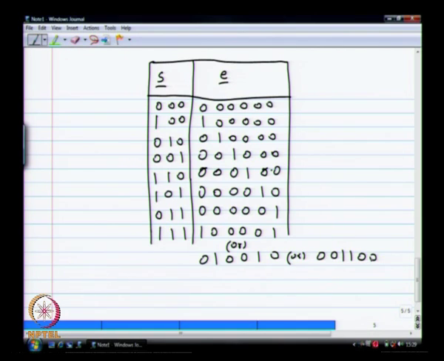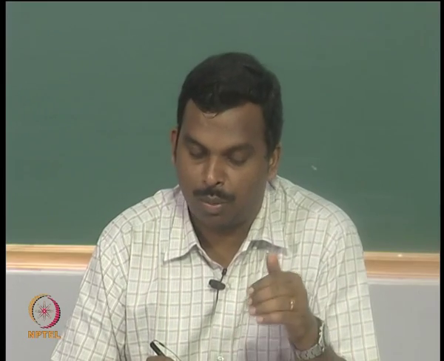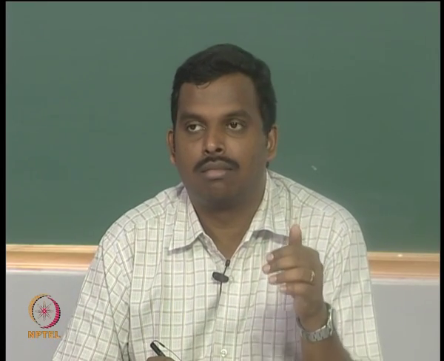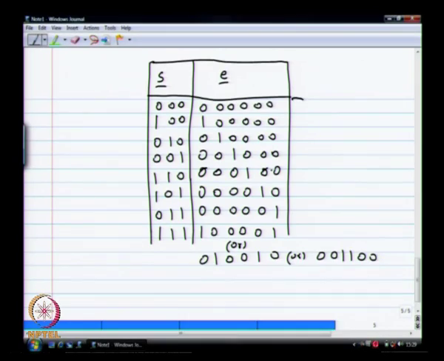Okay. So, if you use the maximum likelihood rule, okay, for the first 7 there are no problems, and for the last one you can pick any one without any problem. Okay. So, that is the maximum likelihood rule. On the other hand, if I want to say some kind of bounded distance rule, there is some confusion here, okay, right. You see there is a problem. So, suppose I say my decoder introduces less than or equal to 1 error. Okay. So, if I say my channel introduces less than or equal to 1 error, okay, then you only have these possibilities and you can do unique decoding.